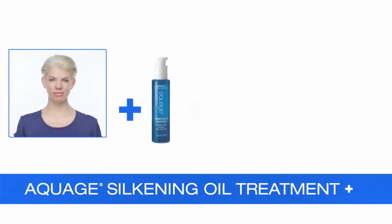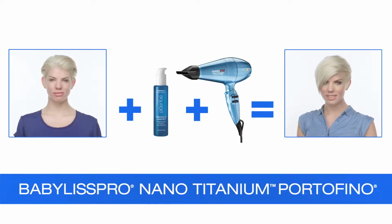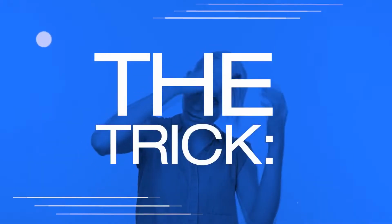For the ultimate smooth blowout, our favorite combo is Aquage Silkening Oil Treatment and the BaBylissPRO Nano Titanium Portofino. Begin with 1 pump of silkening oil treatment and rub in between your palms. Apply from roots to ends. The trick is to comb through to spread the product evenly.